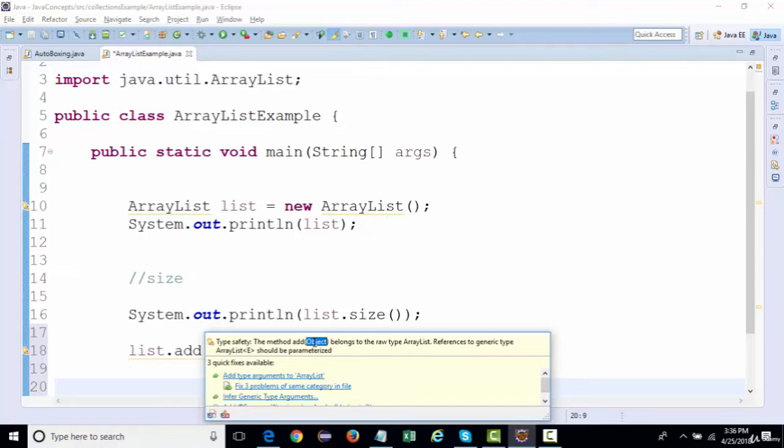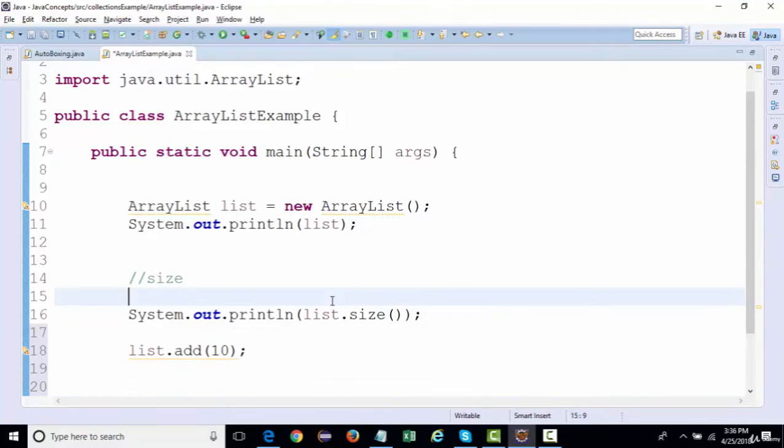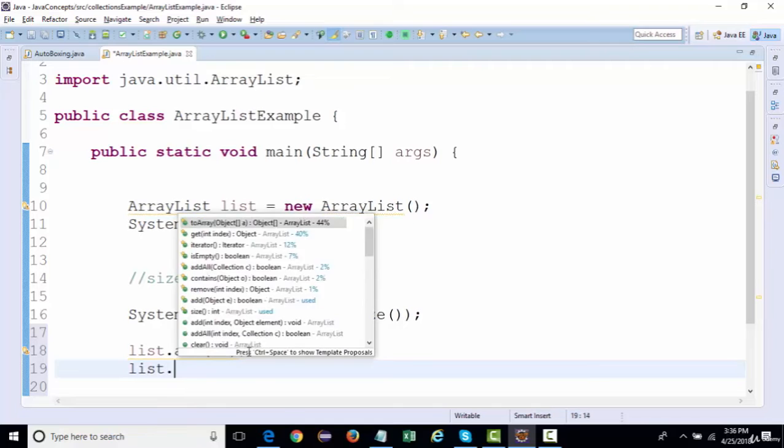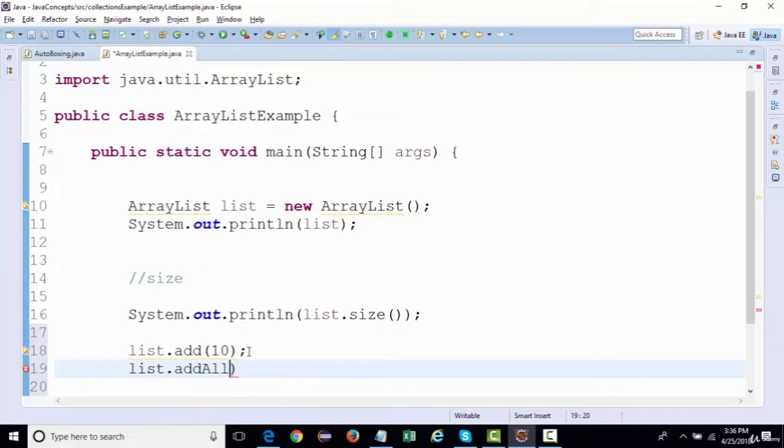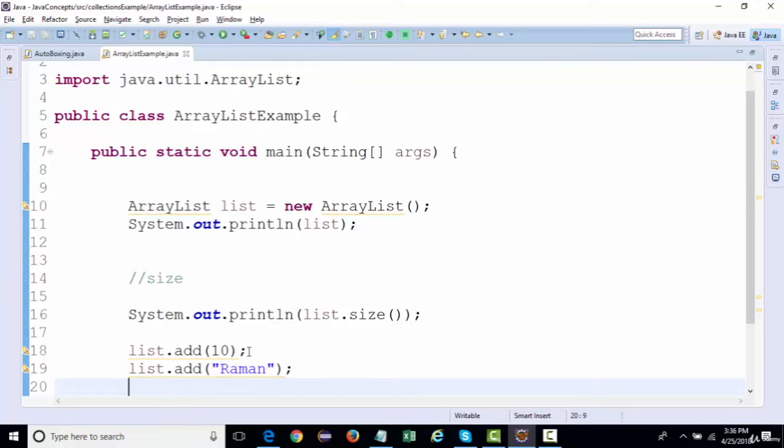Now, why is the type object over here? This is because the list can store any type of value. So you can add a numeric value over here. You can add a value that is a string over here, right? Any value can be stored when you are defining a type as an object.